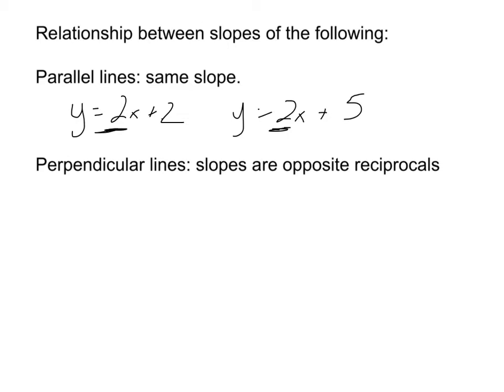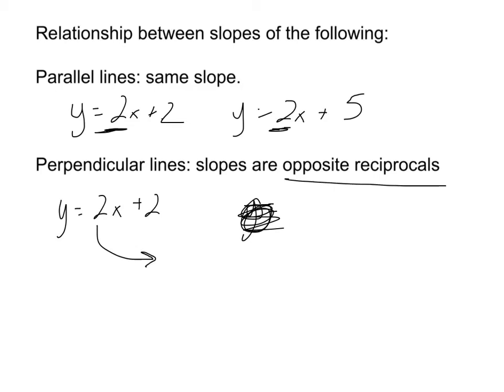As far as perpendicular lines, slopes are opposite reciprocals. So, say if I have a slope of one line, which is 2, y equals 2x plus 2, the slope perpendicular to that would be the opposite reciprocal, so it would be negative 1/2. And then we could have negative 1/2 x, maybe plus 3 or something, and that line should be perpendicular to this one due to the fact that the slopes are opposite reciprocals.